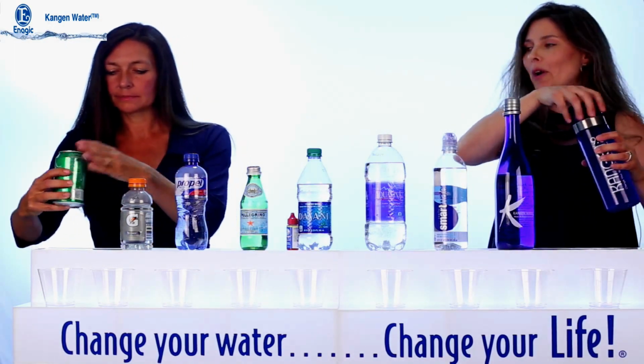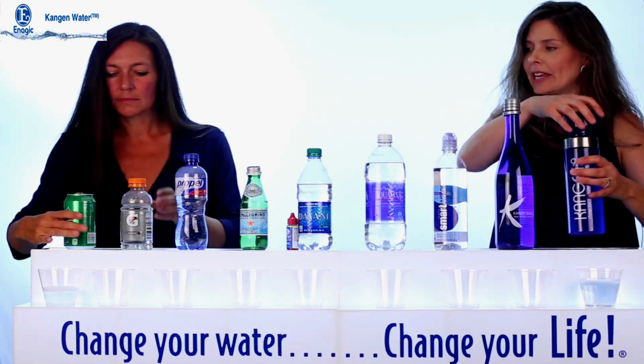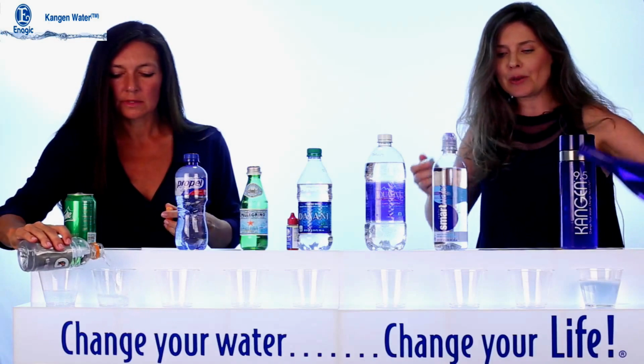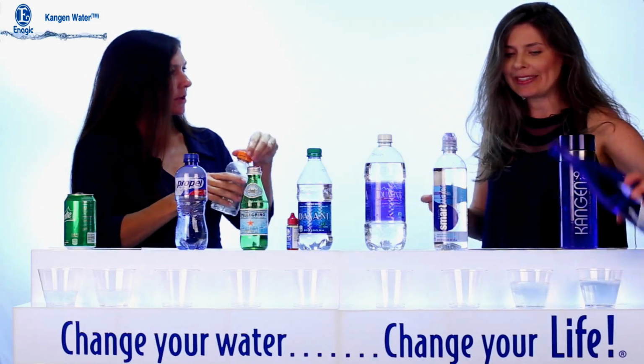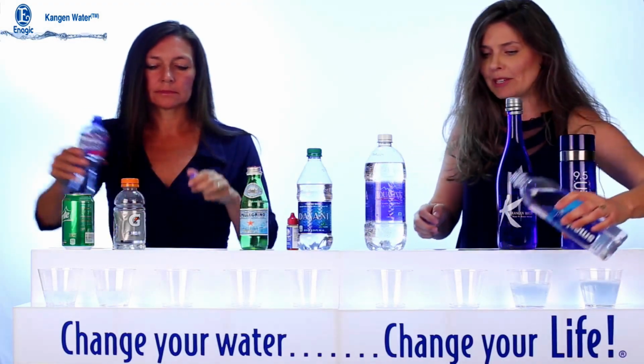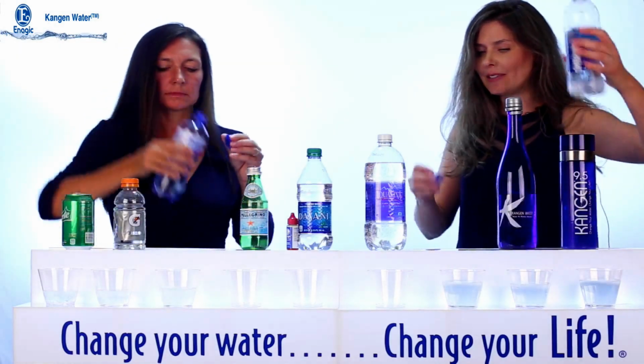So why don't you start at that end, and we'll just pour a little water. I'll pour water, you have pop over there, and Gatorade sports drinks, which represents all sports drinks. We're using all clear liquids and clear beverages so that the drops will show up clearly for us. So we would expect a Coca-Cola or something to be similar in acidity. Yes, that's right. And even the blue colored Gatorades, any colorings would be the exact same. Even if they're diet sodas, they'd also test the same.